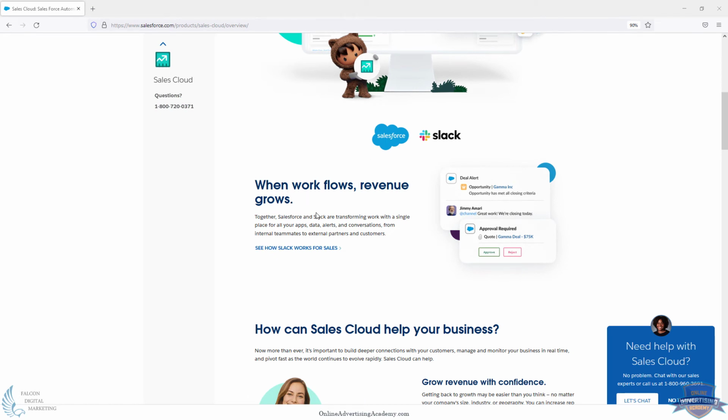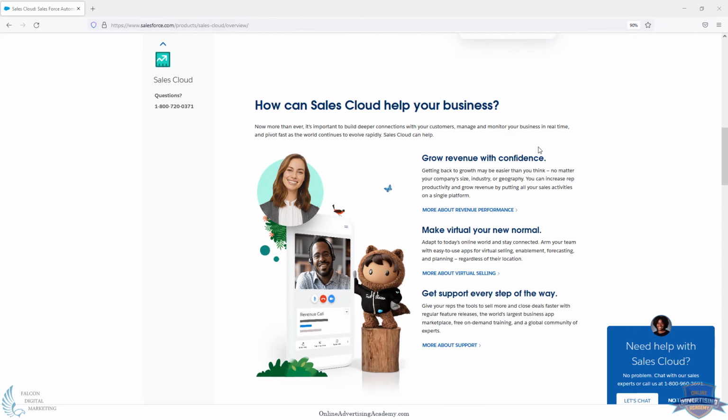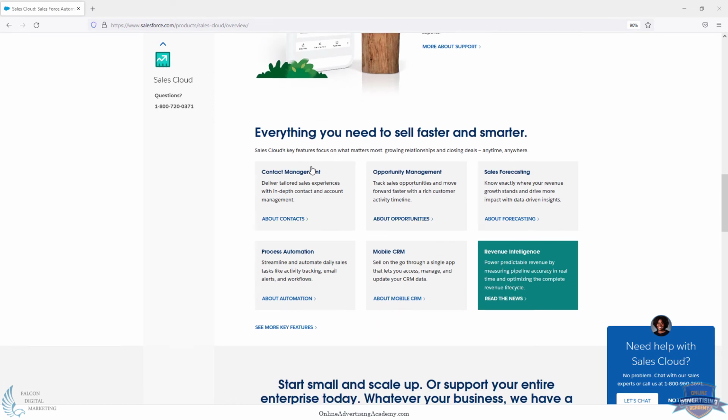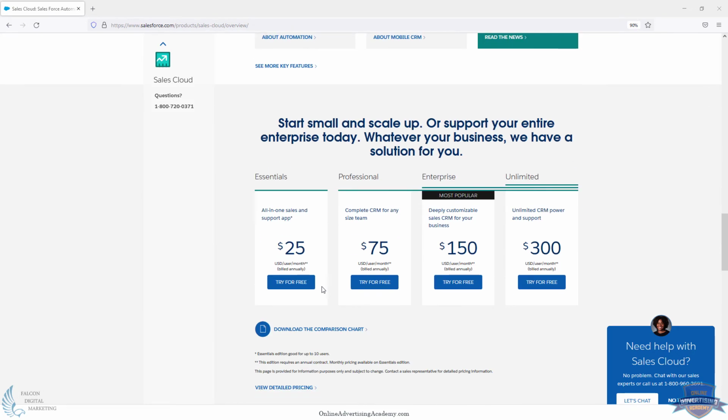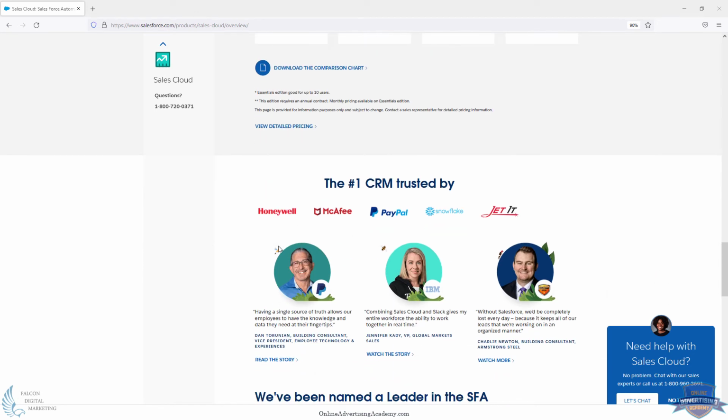Here's more, the second section. It's some screenshots, some short sentences, and then it gets much longer once you get into the third section. It has tons of different information and some more calls to action. You can learn more about it. Some more smaller boxes to learn about what they do and how. Key features. Here's the pricing down here, all with the same call to action, just in different spots. It's try for free, and then you have download a comparison chart, view detailed pricing. Here's a trust bar, which is what it's called.